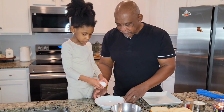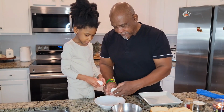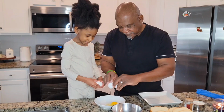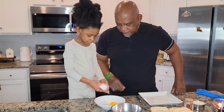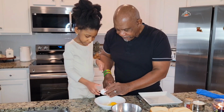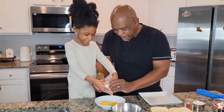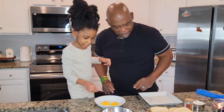I'll crack the egg, right? Like this, look. Just like that. Help me. Come on. Pull it apart from the bottom. There we go. Put that in there. That's in the cake.